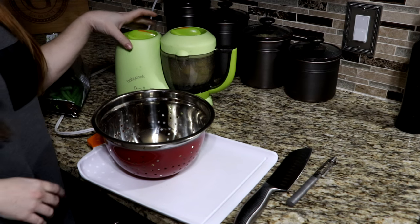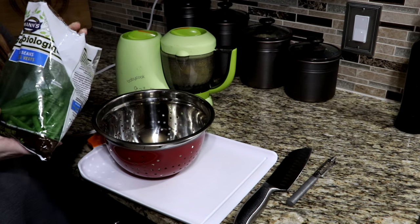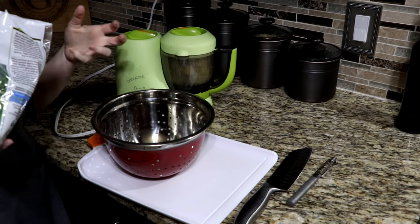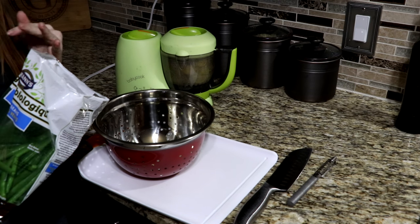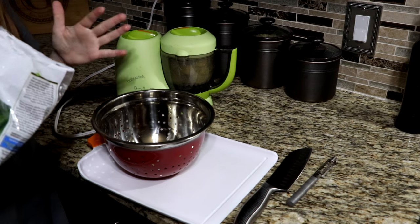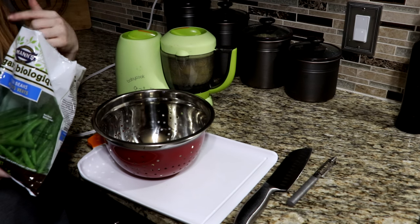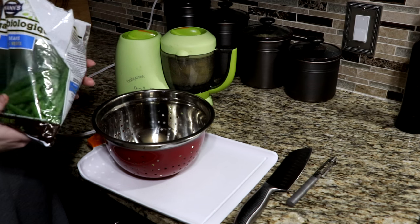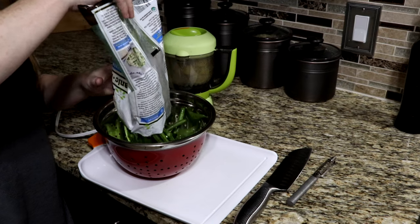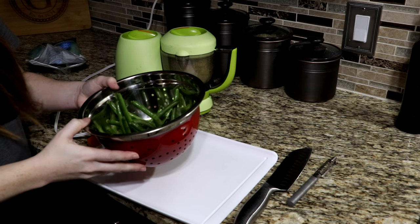Alright, so while that's steaming, I'm going to go ahead and prepare my green beans. And if you'll notice, I don't add or mix a lot of foods together. Bo has some really weird food allergies, so we have to give him nothing mixed and just certain things, because things that he's eaten before he can have an allergic reaction to, so we have to be very careful. So I'm going to wash the green beans and cut the ends off.